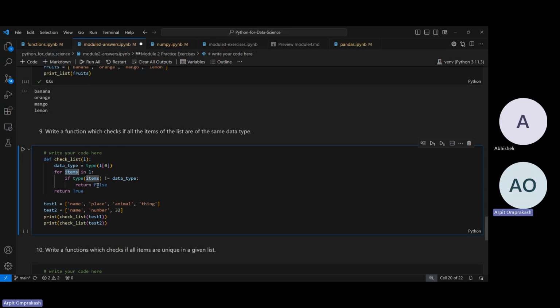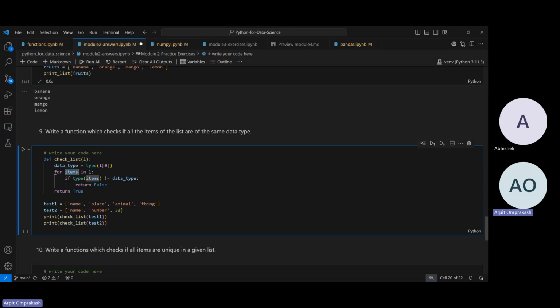If type of item is not equal to data type, so if the type of this item is not equal to the type of the first item, return false. If it is equal to the data type, we do nothing, we just pass. Then we go to the next item.